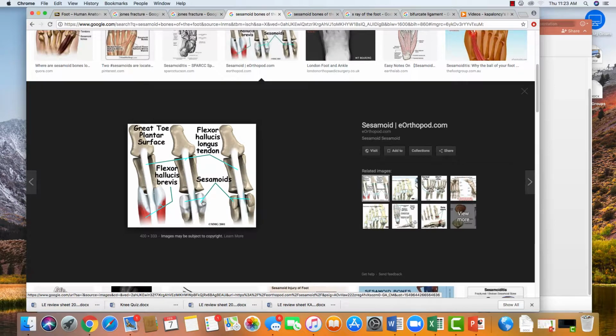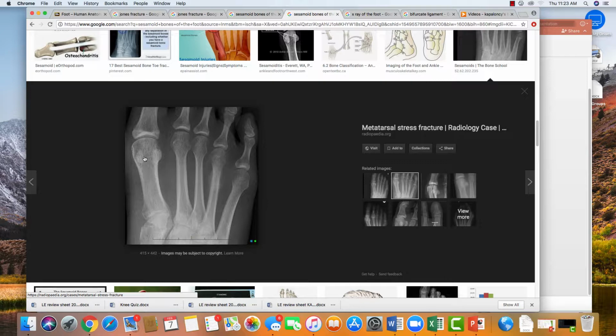And those sesamoid bones, I think of it like a bumper car, kind of. It just keeps it in line, keeps everything straight and working, and the angle of pull to go the same way. When we look at an x-ray, this is what they look like. They're not just floating there and could go to other spots in the foot.